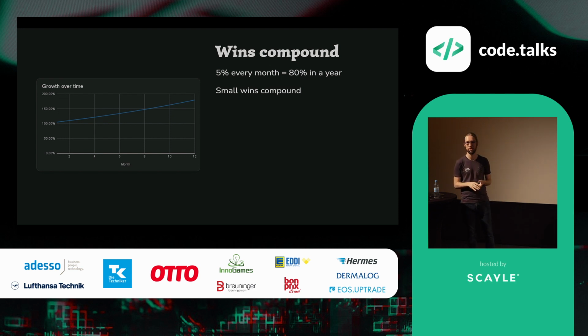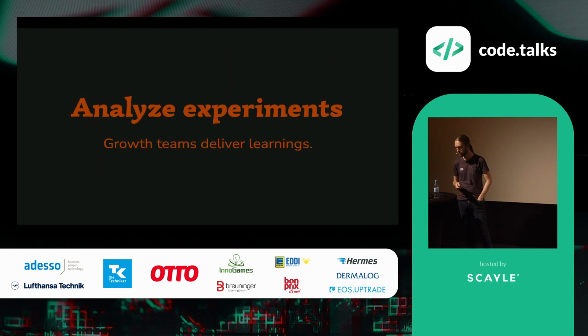And small wins can be something like putting the Google login button on top. I've seen cases where that was a 5 to 7% increase in something. And these really small things, when you add them on top of each other, they really do matter for the bottom line. So, when you analyze your experiments, keep in mind that the growth team delivers learnings, that you probably want a data person on your team to tell you when the results are significant, or use an online tool to tell you when it is significant, and figure out what you learned.